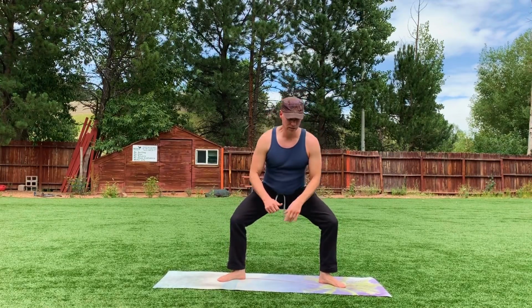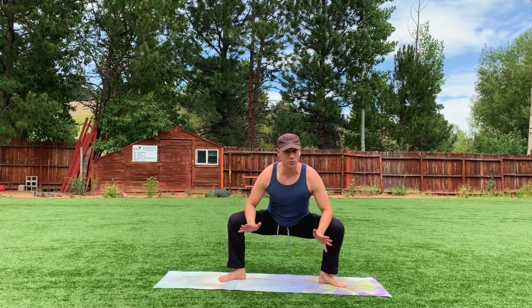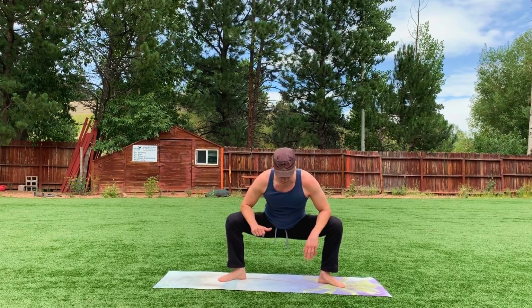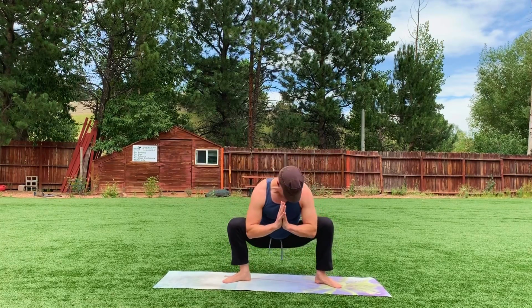Second progression is right here, forearms down. I want you to work your way up to this. Tailbone reaching towards the ground. This is the catcher right here. Okay. Final one is take your hands together and come down.